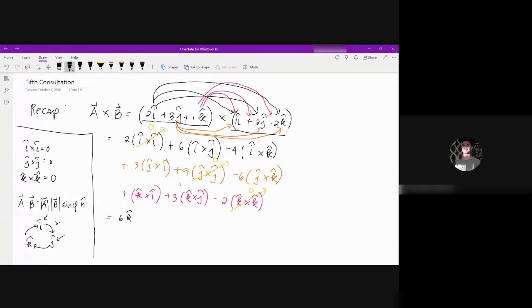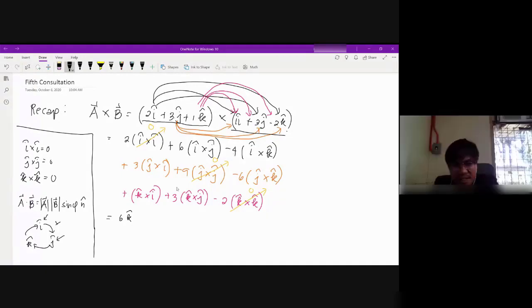This one? Are you with me? Yes, sir. Okay. Negative 4. Ako na lang butang para mas makita ninyo. And then, copy negative 4. And then I have I cross K. I cross K is what? That's just negative J hat. Tama? You have I here, and then i-cross siya sa K. And then, pakita niyo yung direction K, pabaliktad. So that's why you have negative J hat. Okay? How about this? Okay, the next term.